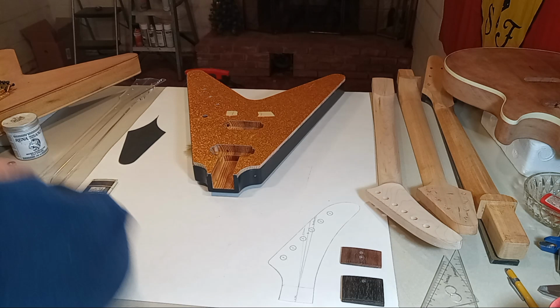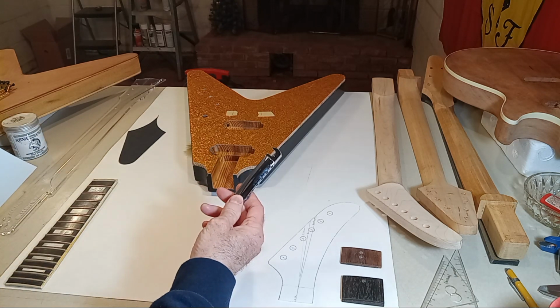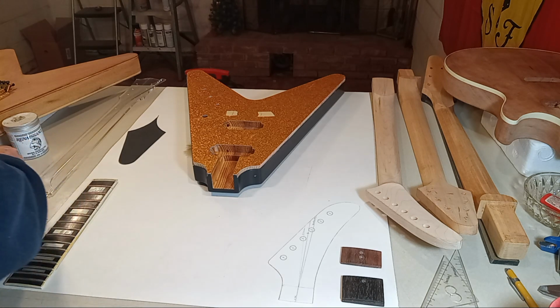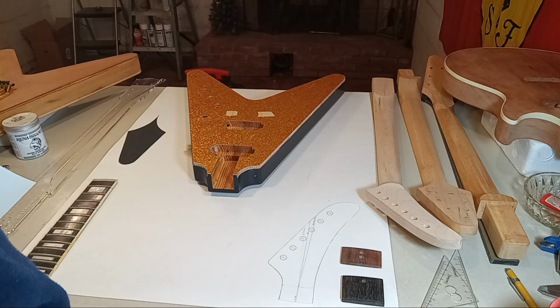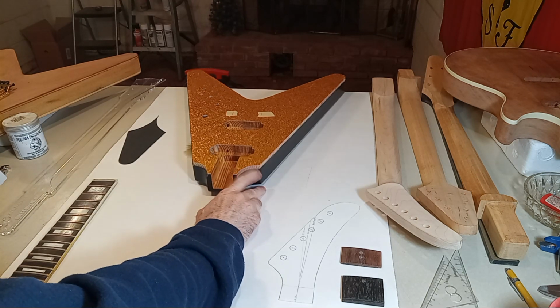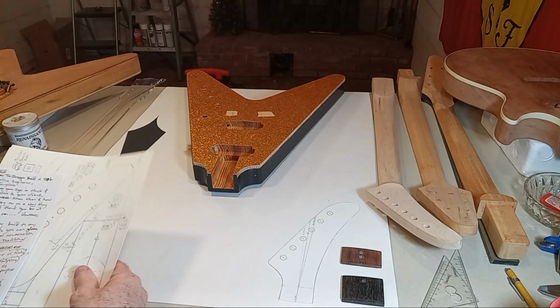And even the hardware, if we go with the nickel or the gold, traditional fixed tailpiece and the ABR-1 bridge, I can relic it to make it look like it's from the 50s. I've never really mentioned that to anybody, but I know exactly how to do the relic stuff. Even the tuners, I can relic. And I could even age the guitar a little bit, or I could leave it shiny.